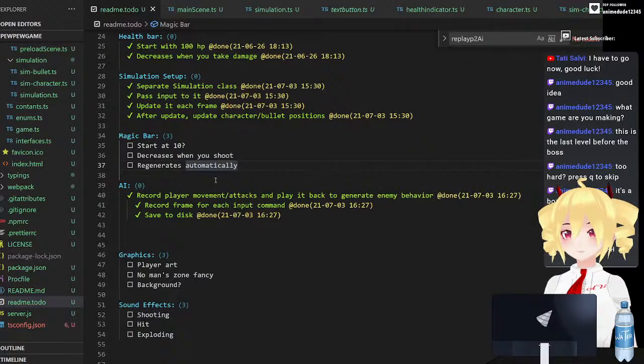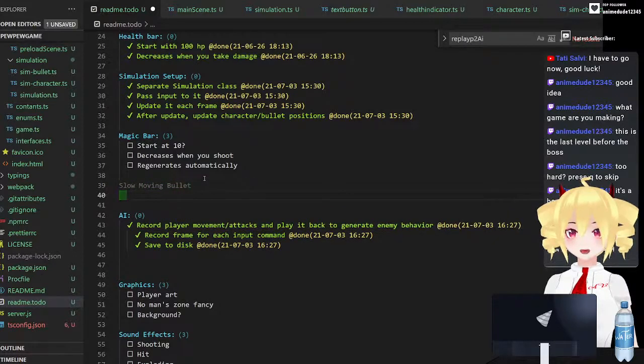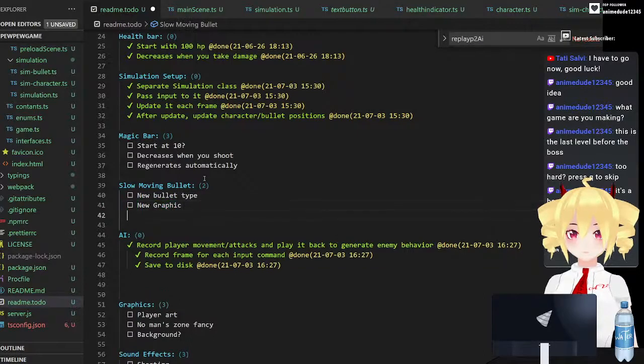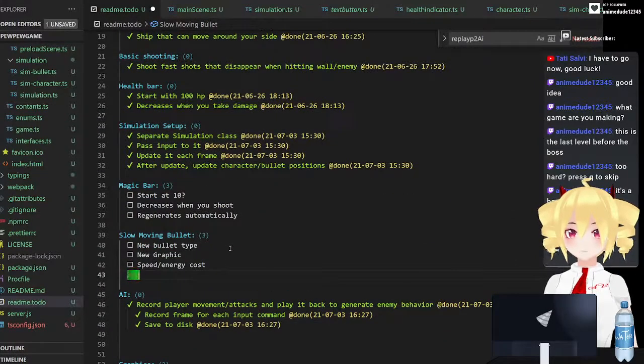And then we kind of want to add in more bullet types, like the slow moving bullet, new bullet type, new graphic, maybe that kind of stuff. I don't know. I don't really know. Yeah. Adjust movement. Okay.